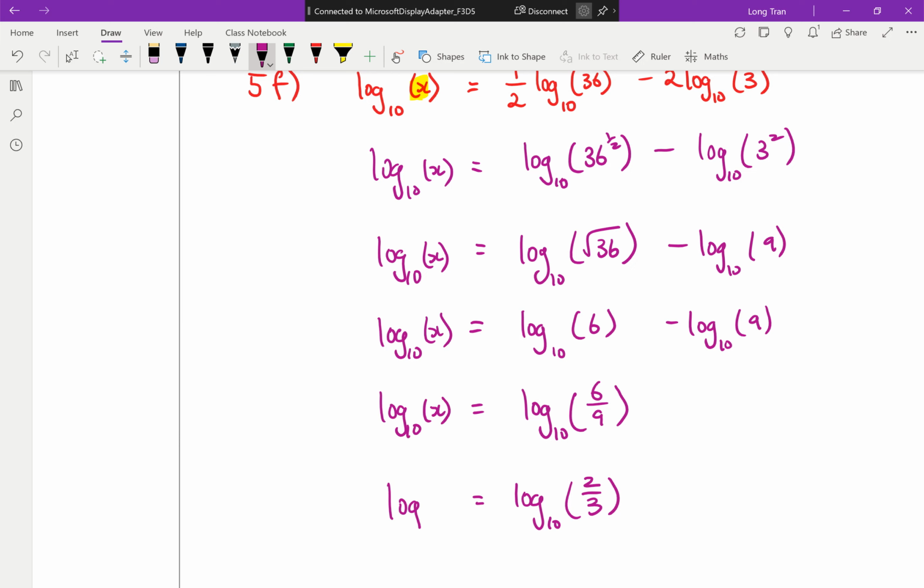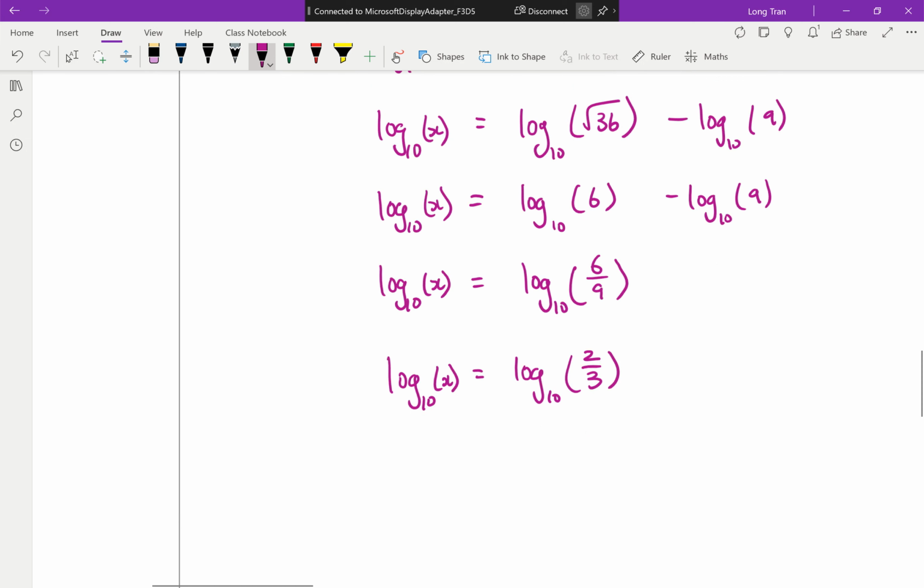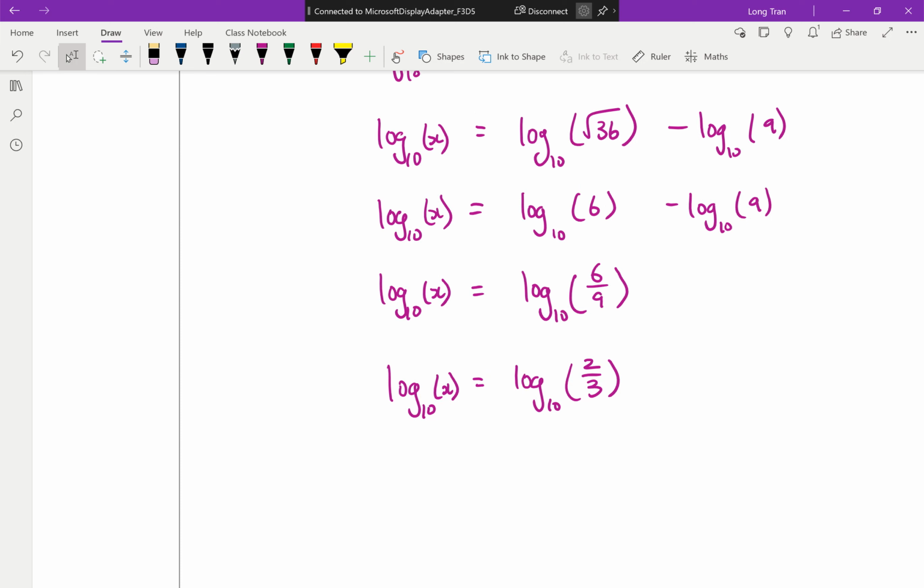Now, there are 2 ways to explain why the answer is 2/3. I want you to explain both ways. How do we show from this step? Though this step looks very simple, we're almost there, I find that the students don't actually know how to solve this part in the exam or the SAT. So it tells me that you don't fully understand what the next step requires. So there are 2 ways to show that x will equal 2/3. Explain to me one of the ways. How would you prove to me, or explain to me, or reason to me that x equals 2/3? What's the first one?